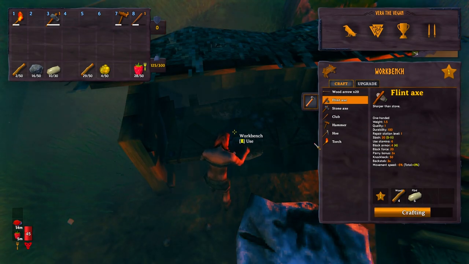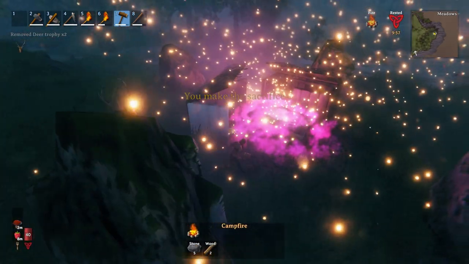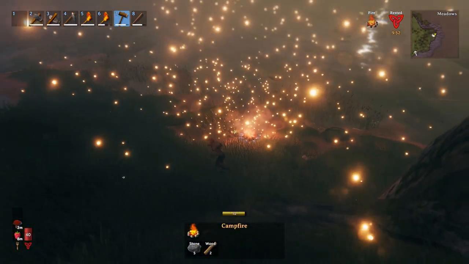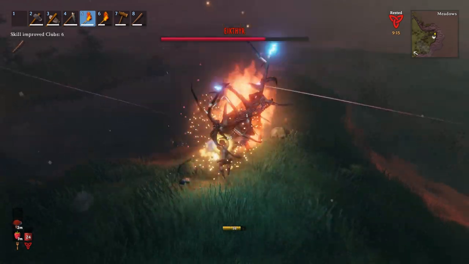Now it's time for our first boss fight. This one isn't anything too crazy because we're actually doing this one quite normally. I focused on placing a lot of campfires to set Eikthyr on fire, whilst also hitting with torches and melee weapons to do the rest of the damage.